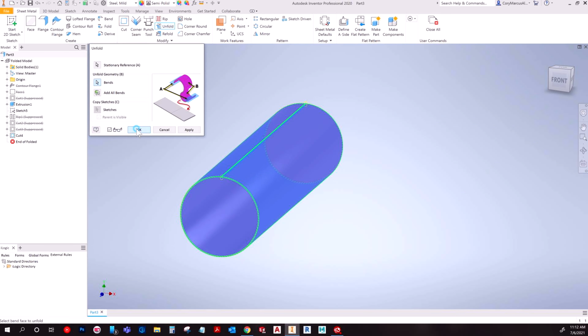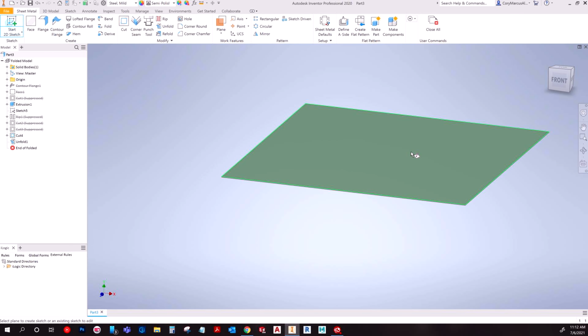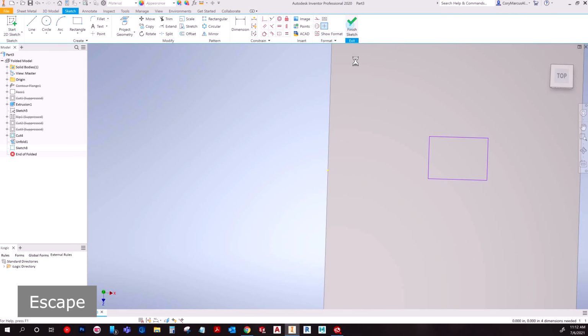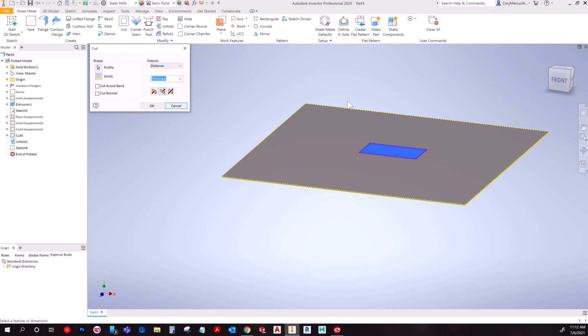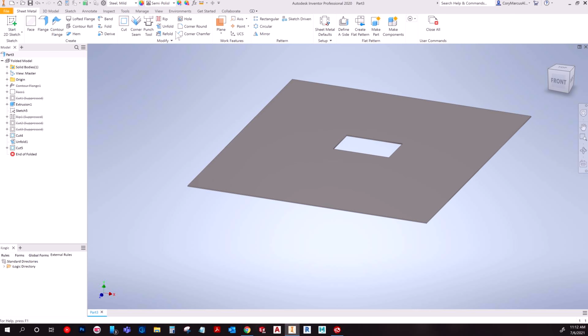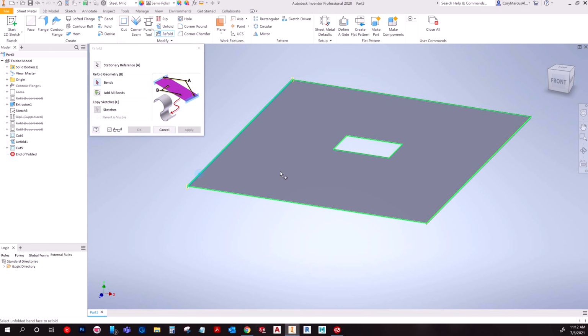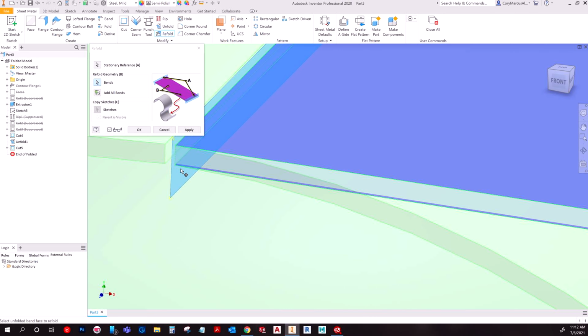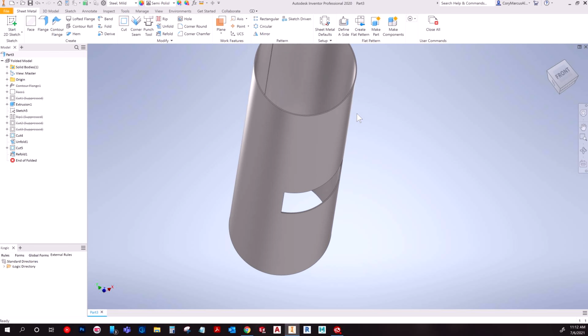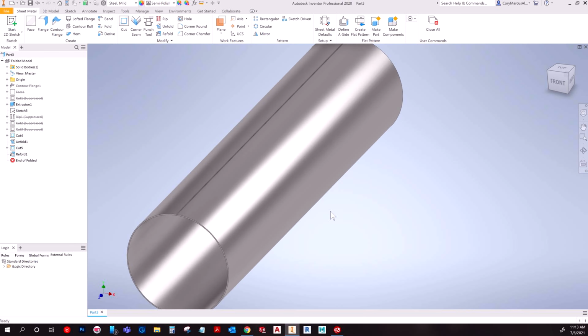But what this allows you to do is unfold it. You could go and make a cut on it. We'll do like a cut here. I'm just gonna do it through all. Okay, so say we did that. Now I could refold it, choosing the same inputs, that this right plane is the one I chose, and then the base. And now what we have is this part shape again, but we've got a feature in it.